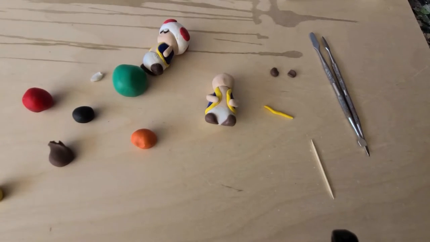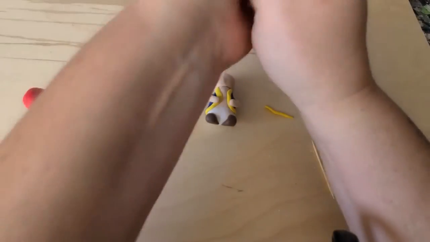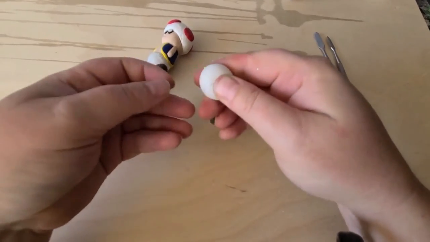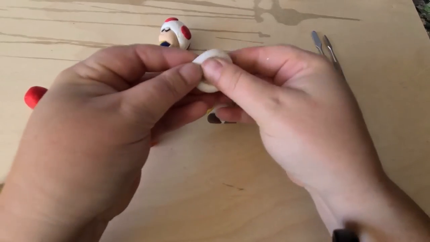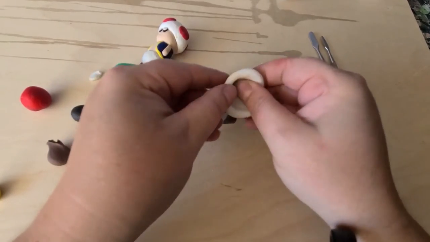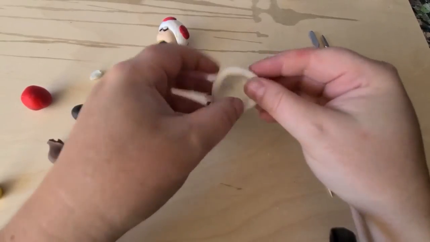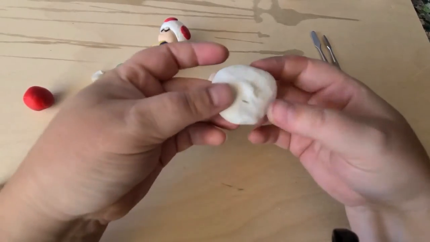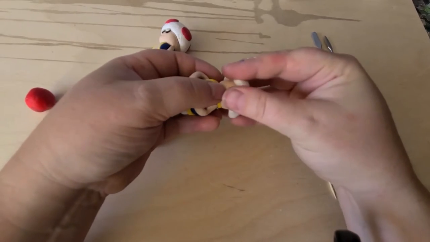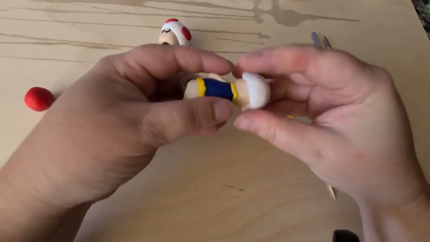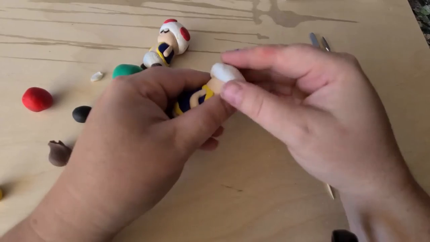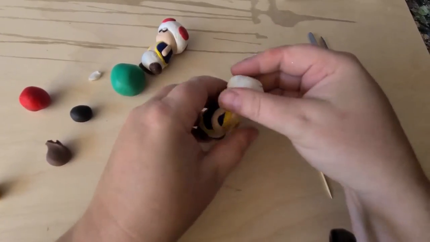So right now we have a pretty generic looking creature. It doesn't even look like Toad because it needs the Toad mushroom cap. So you're going to take a giant piece of that white, we're going to roll it into a ball, and then you're going to use your thumb, and you're going to squish a hole into it, almost like you're making a donut, but you're not actually breaking in through the clay. So we're kind of making a ball. Think of it as a ball, a ball with a thick rim. Once you've got that, you can put it on Toad's head, and that's where the magic starts happening. You've got to squish it to make it the right shape.